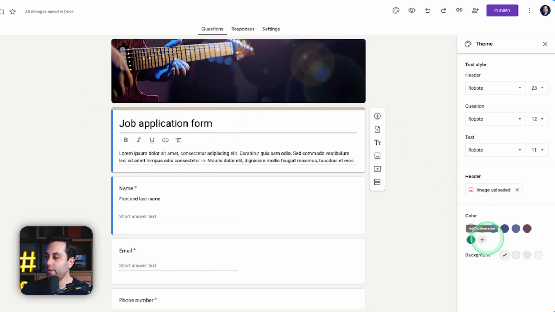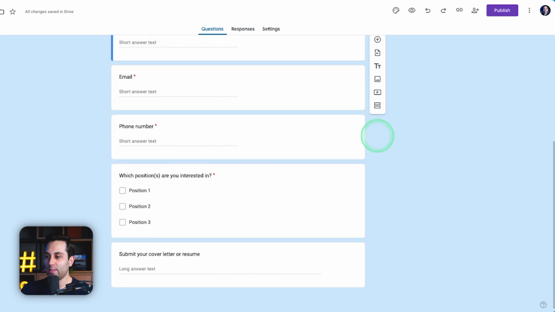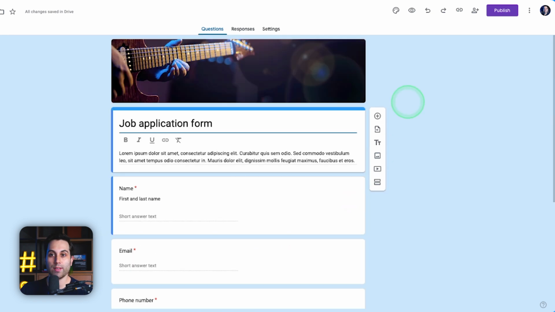It will also give you the option to choose from a few colors. So if you pick a different color, the entire Google Form will change, and you can also customize the background as well. That's it. That's all you have to do to customize your Google Forms. If you're wondering if there is any way to change the HTML or CSS using code, the answer is no. Of course, you can embed this form on a given page and customize the surroundings of the form, but you cannot inject code and change the form itself.